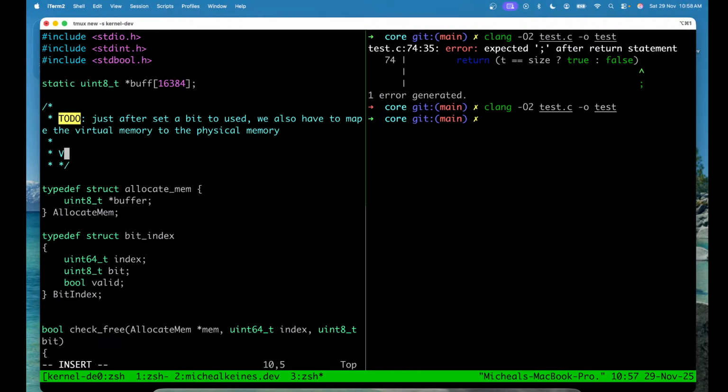So it's like VA to PA mapping. This is what we need to do. Yeah, we'll continue that in the second stream.